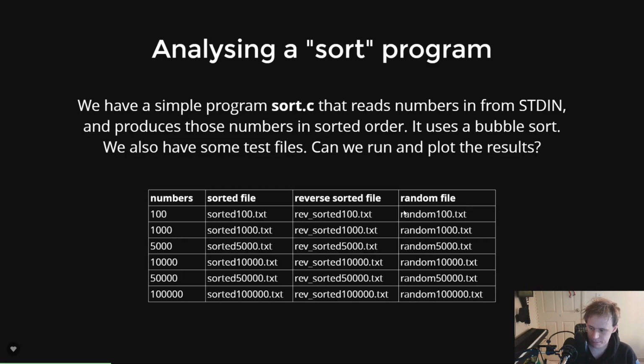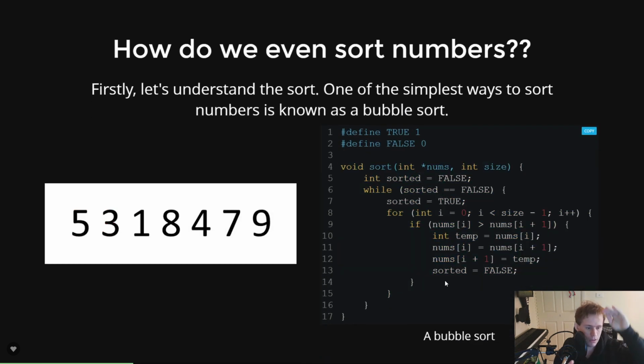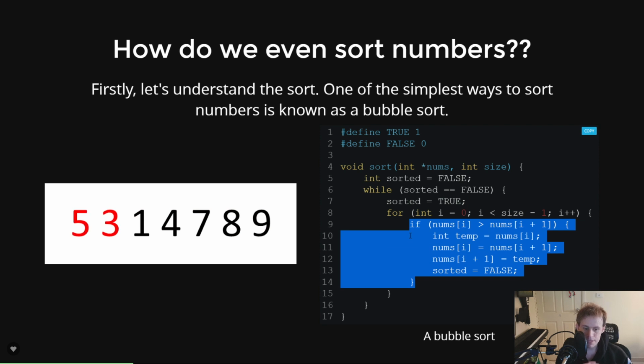think back to our algorithm here. When it tries to sort numbers, it loops through this list, and it keeps going through and through until it's sorted. But because it's already sorted, the first time it goes through, it never loops again. So basically this program goes int sorted as false, while sorted is false, which it is, I'm going to set sorted to true. I'll iterate through all of the numbers, and if any of them are in the wrong order, I'll swap them. But none of them were in the wrong order, so it immediately just leaves. So it enters the while loop once, and then on the second check, it quits.